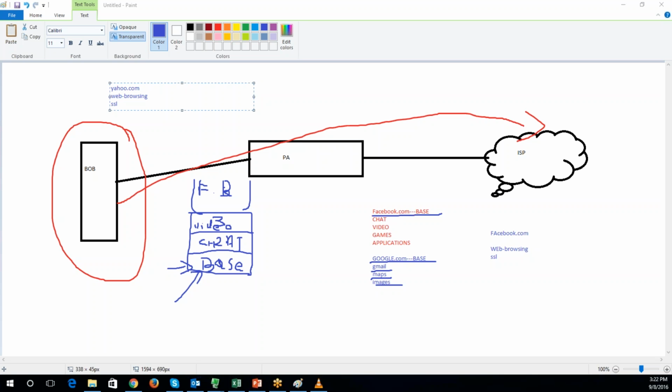So my question was, Facebook chat should be allowed separately again, but it's just the service like SSL which will be used here? Don't worry, we have the practical, and at that time you will understand all these things. Because if I explain this right now, you are not able to understand everything. So I will demonstrate how to do this, and then I think I will clear your doubts.